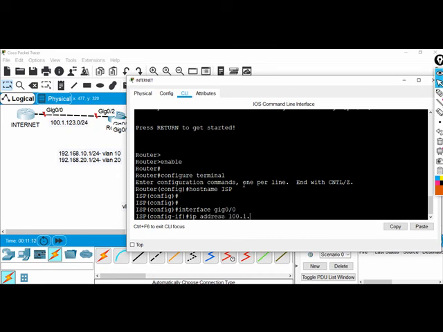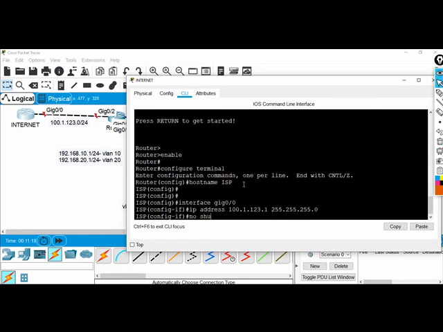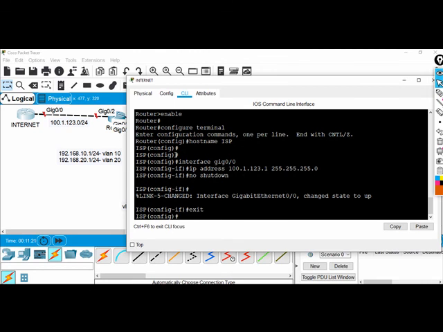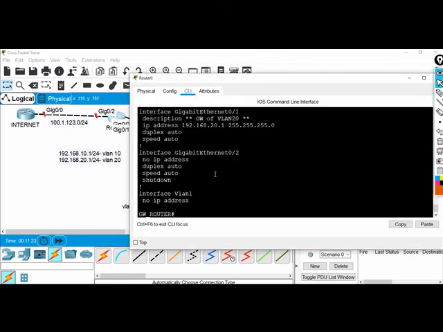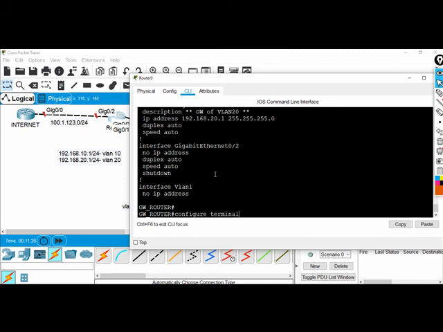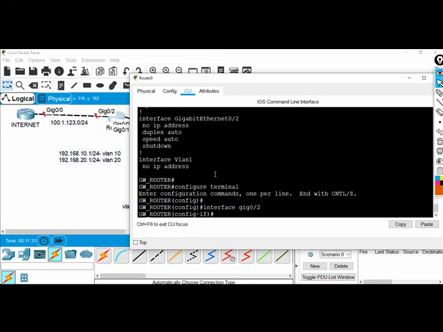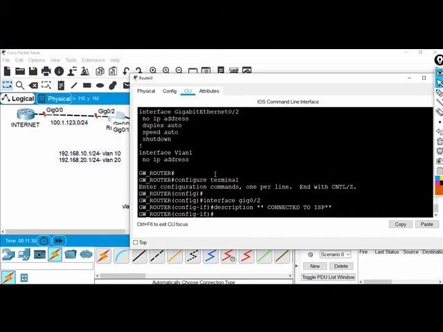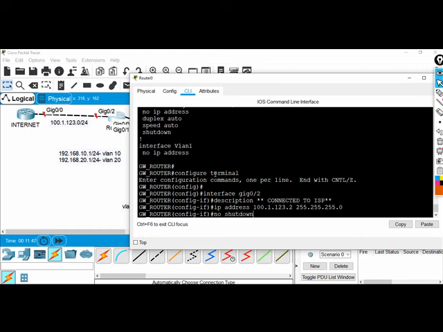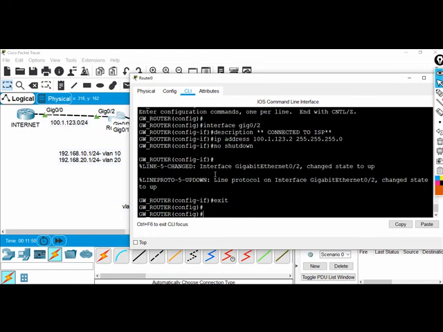I'm going to assign 100.1.123.1 with a 24-bit mask. And on my side, I'm going to use 100.1.123.2.